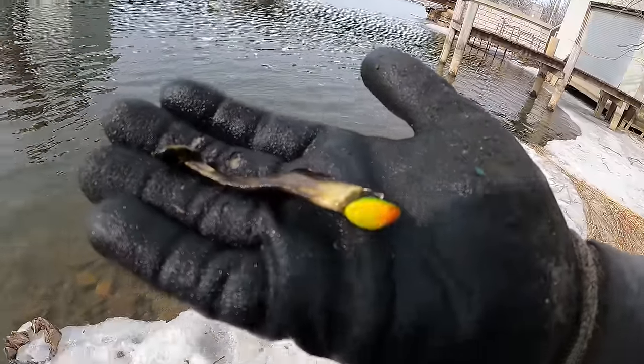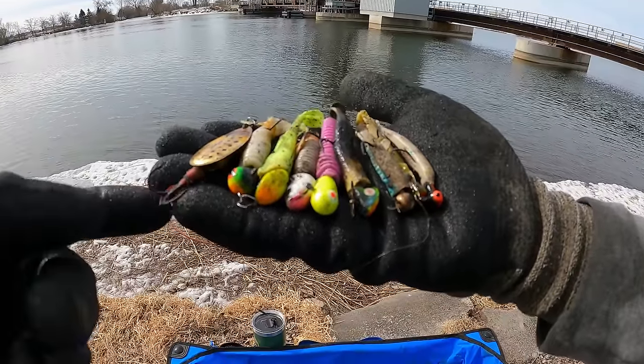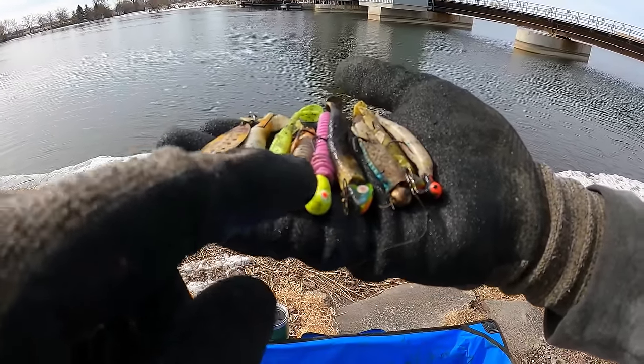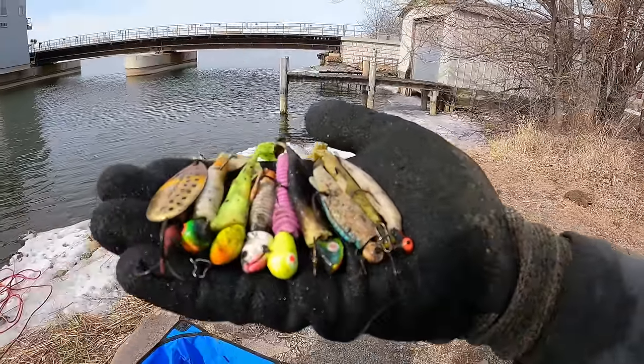Holy cow, guys. Dude. Wow, you guys, this is just crazy. All different types of colors, shapes, sizes. This is unreal. This spot is something else, you guys.